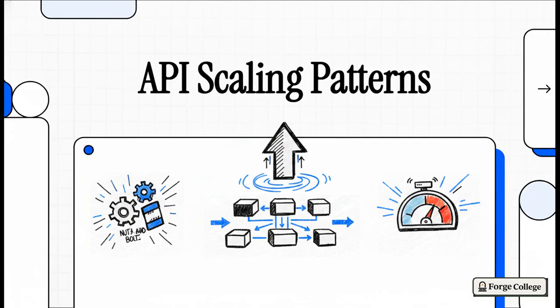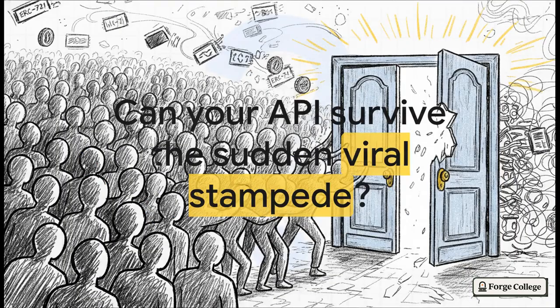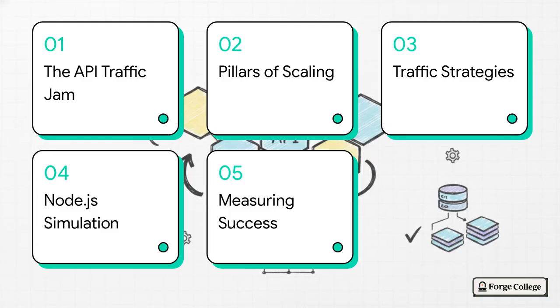by blaring server alarms. So think back to our previous lesson on linking decentralized identity to ERC-721 tokens. Imagine you built that app on Solana, you launched it, and boom, it goes completely viral overnight. Because Solana is just so incredibly fast, you suddenly have this massive influx of Web2 users hammering your API. It is exactly like a massive unruly crowd forming outside an exclusive nightclub. The demand is totally off the charts. So the big question is, can your API actually survive that stampede, or are the doors going to get ripped straight off the hinges?